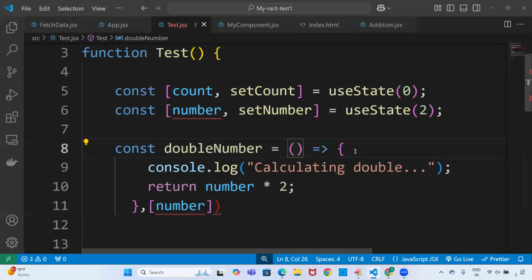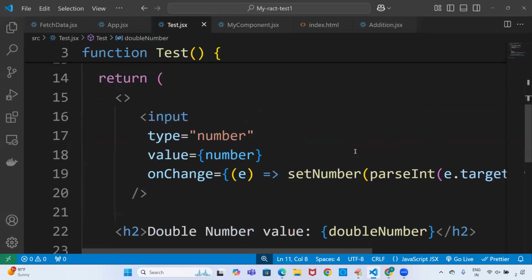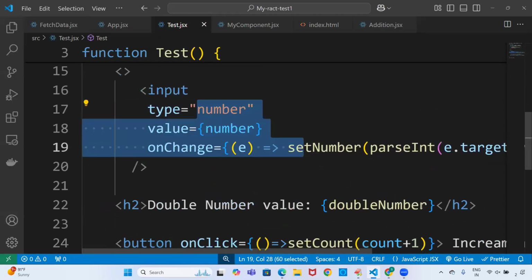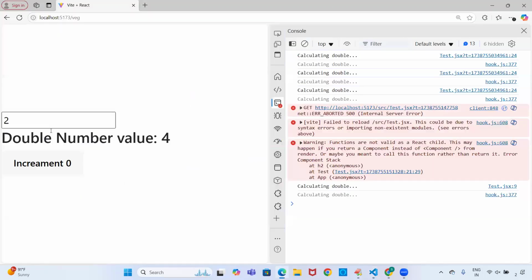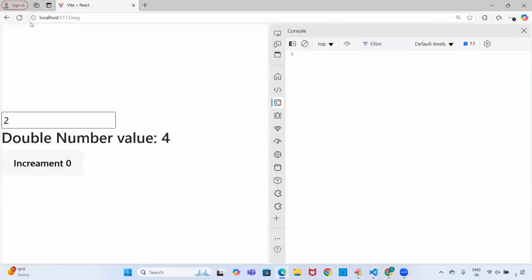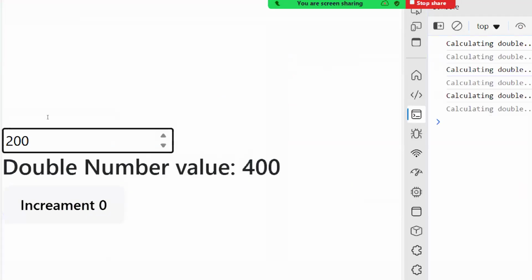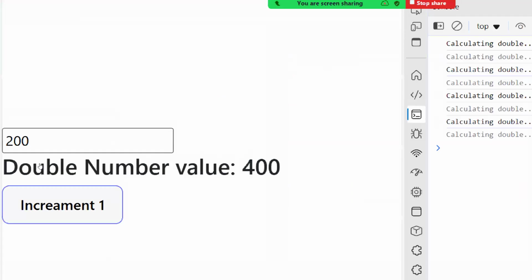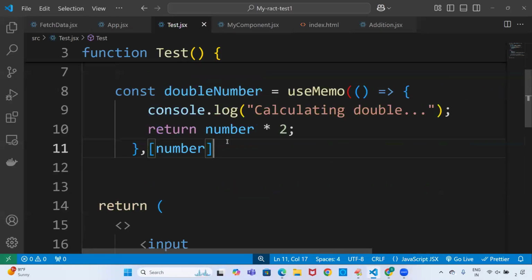First time is with useMemo, without useMemo. Without useMemo means you take the double number logic and you take the input number, and print the double number. When the value changed, the double number got executed. If you refresh, the count logic is executing, and you see when 20 is changing, 200 is calculated, fine. But the problem is, the other button is also re-rendering, again double calculating.